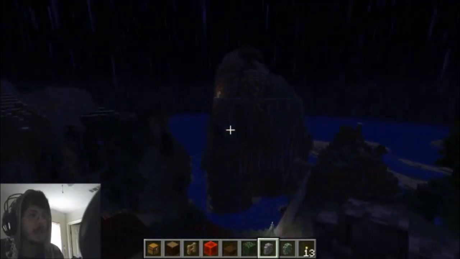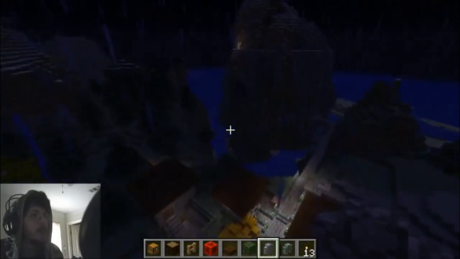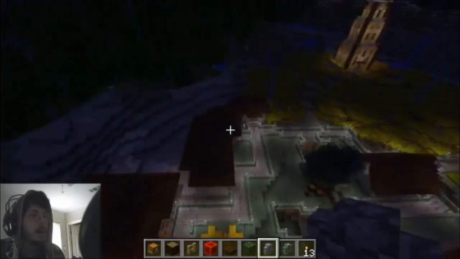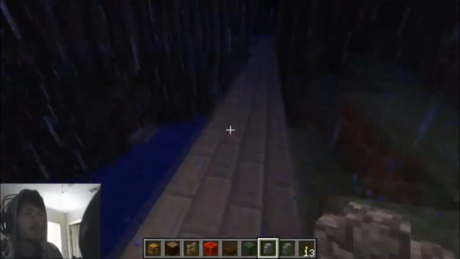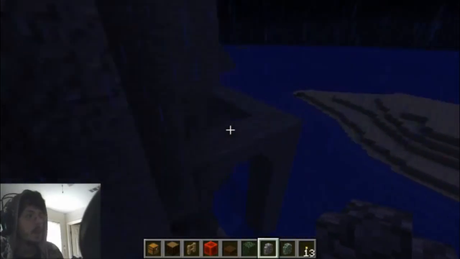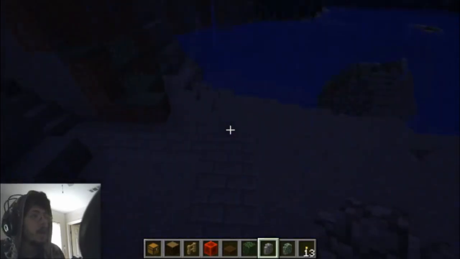I'm going to be building, if you guys don't know, a castle pieced together all over this mountain over here. And I will show you what I've basically done with this. So I have this bridge going across, and it's raining, and I don't like that. But we have this bridge going across, and it comes down this way, and then over here, over the water, and then you come up through here, and we have this little area.